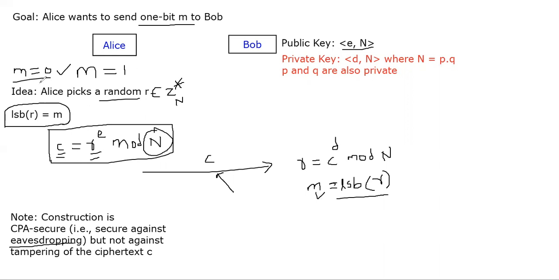A couple of things to note: this is secure only against eavesdropping. And if somebody multiplies the ciphertext by 2 power e, they are going to change the odd number to an even number. That's possible, of course. But we should not use this in such contexts. You should only use it in contexts where eavesdropping is the only threat.